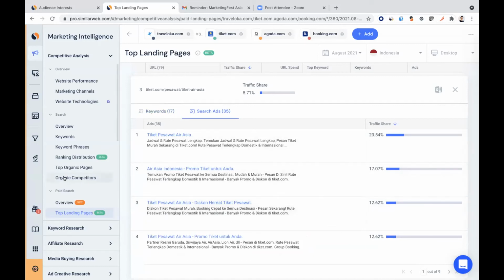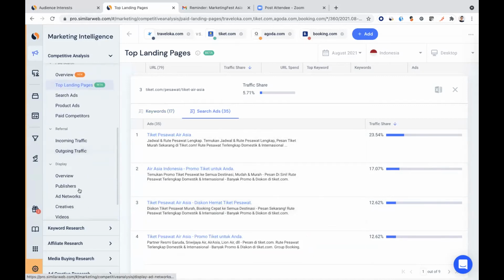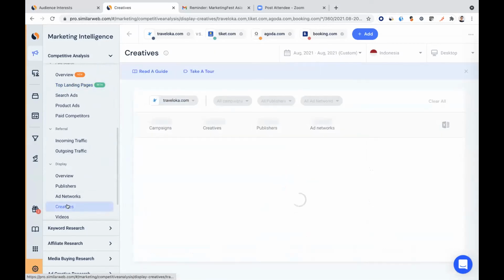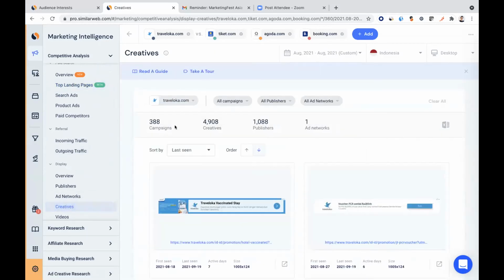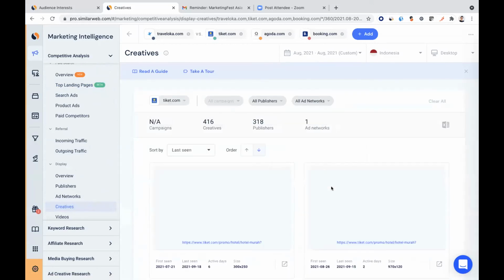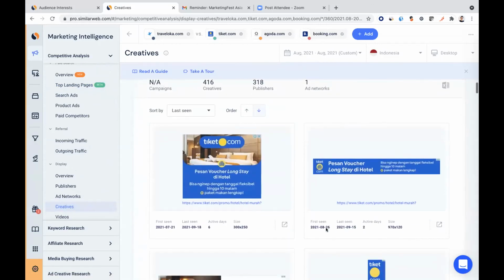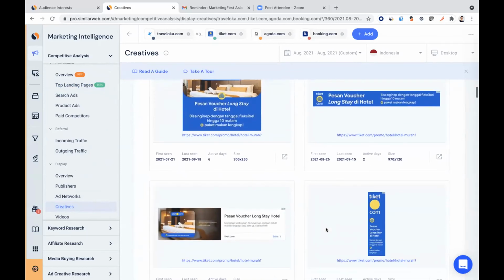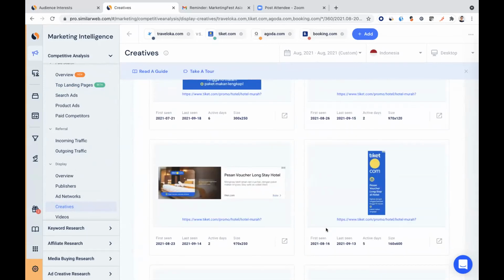Okay, and not just about search ads, we can even look at display advertisement. So as long as the advertisement is via ad networks such as GDN, we can identify the advertisement copy for you. All right, so this is a detailed plan that you can prepare for your prospect when you're doing the pitch.